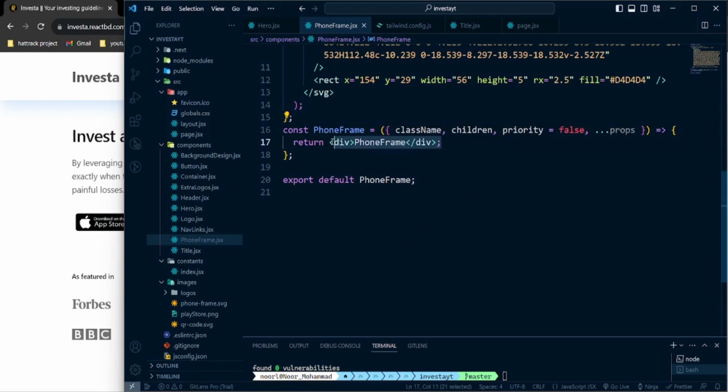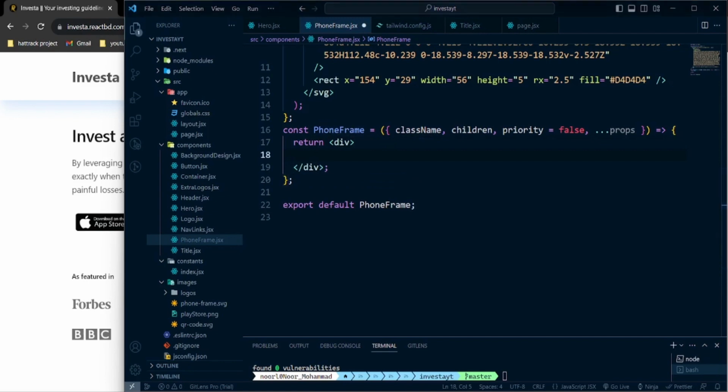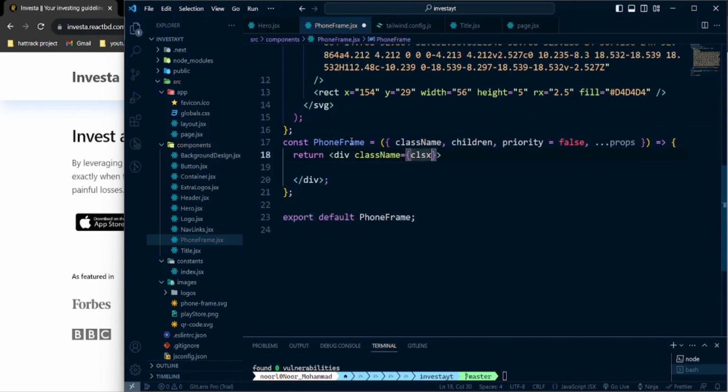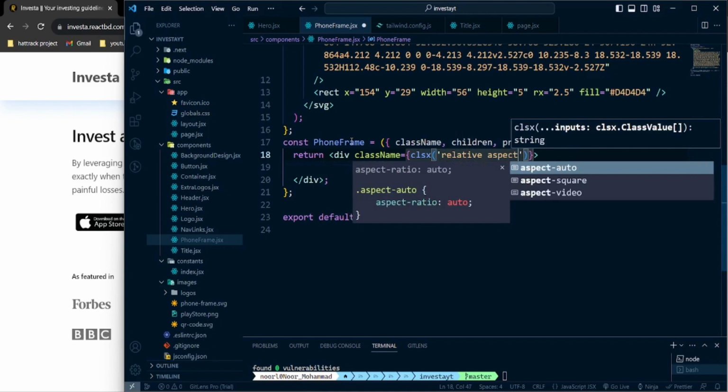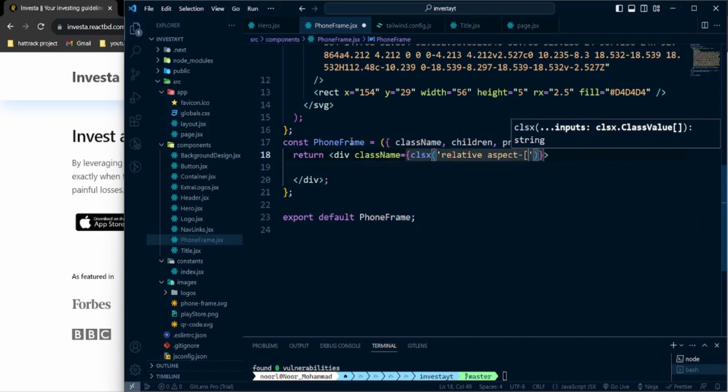And now what we're gonna return inside that phone frame, inside the div, we're gonna take two more divs. First of all, let's give some class name to that div. We're gonna use clsx because the class name will be conditional. First it's gonna be relative, and the aspect ratio, we're gonna give our default aspect ratio, it will be 366 divided by 729.